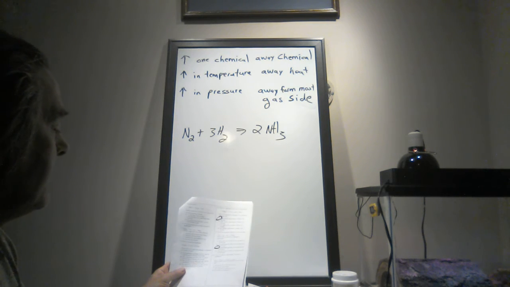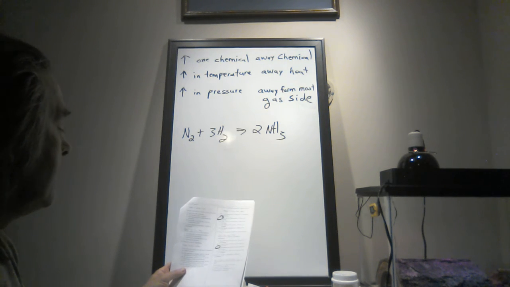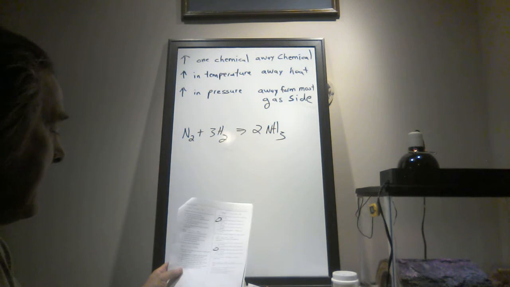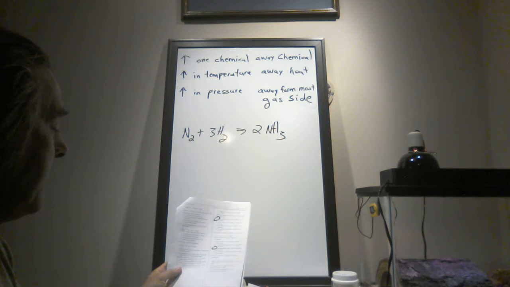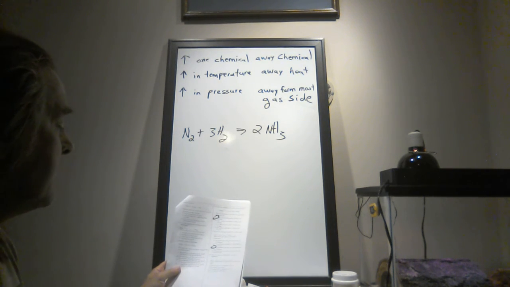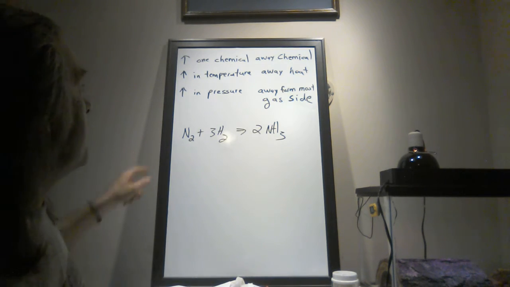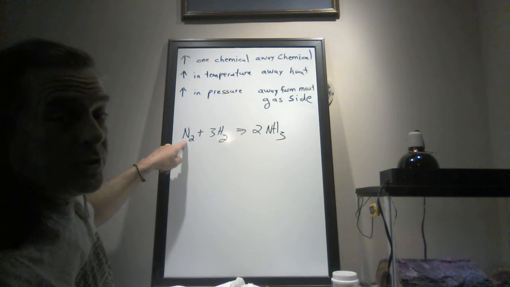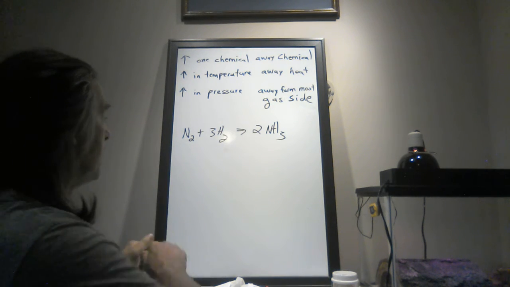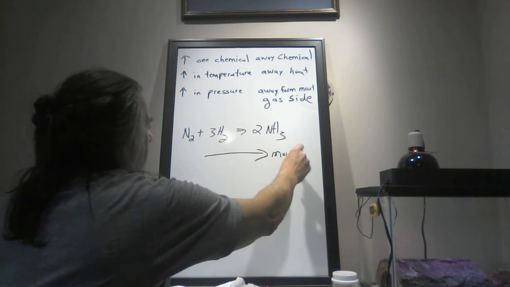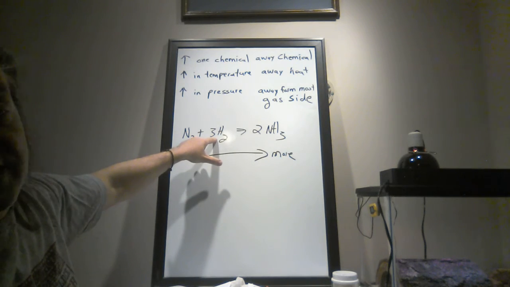Looking at 58, it says, given the equilibrium representing the reaction, we want it to go to the right. So let's look at A. It says decreasing the concentration of H2. I'm going to go to the answer first. The answer for this is C. It says increasing the concentration of N2. Remember, increasing one chemical, we go away from the chemical. So if I increase the N2, we're going to go away from the N2. That's the right. It means I'm going to get more NH3 and less H2.